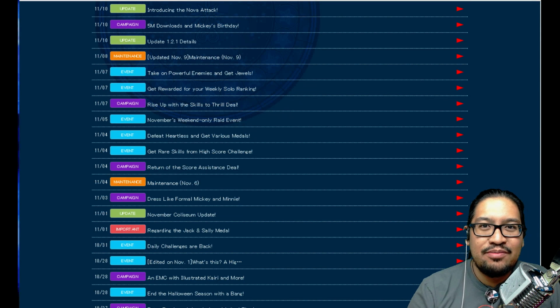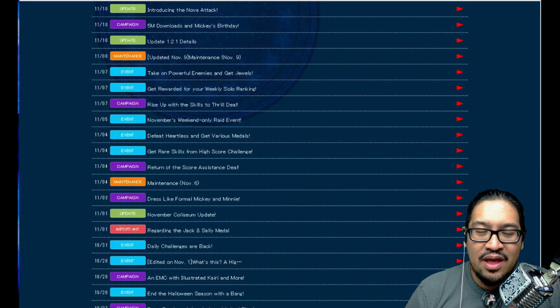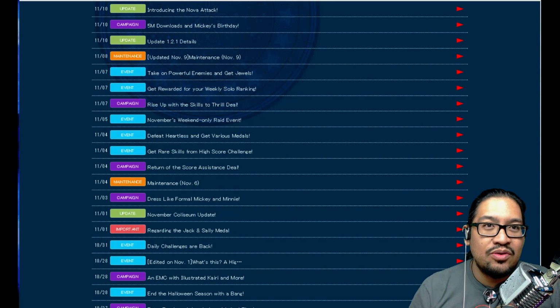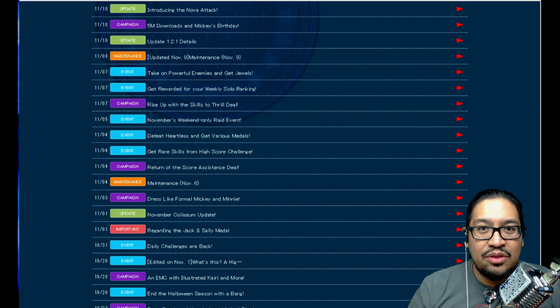So this is going to be a two-part kind of video thing. This first part of the video I am doing before the update actually drops. Now, we don't know exactly everything that's coming to the game, and we haven't actually played the game yet. What I'm doing right now is looking at the API information list, and we're going to go through each one of these points one by one.